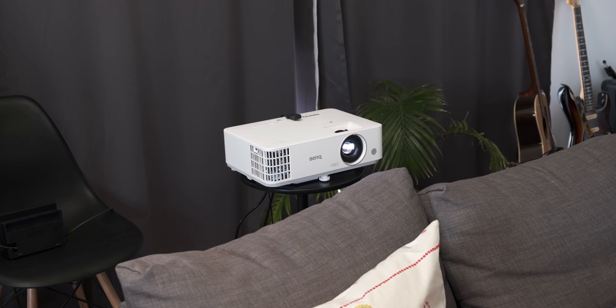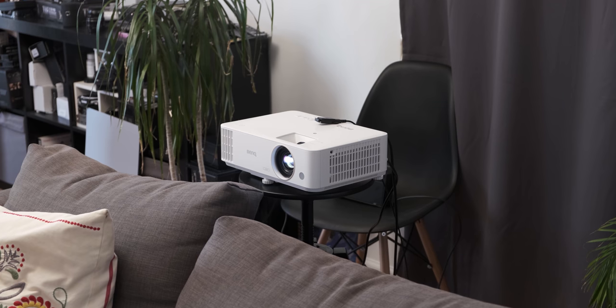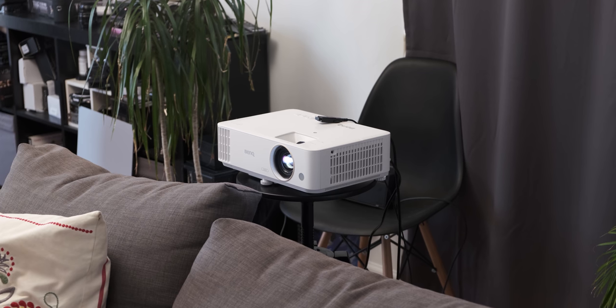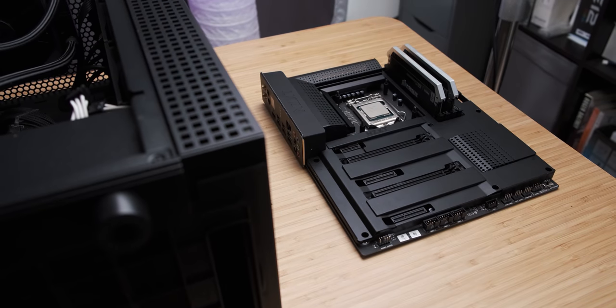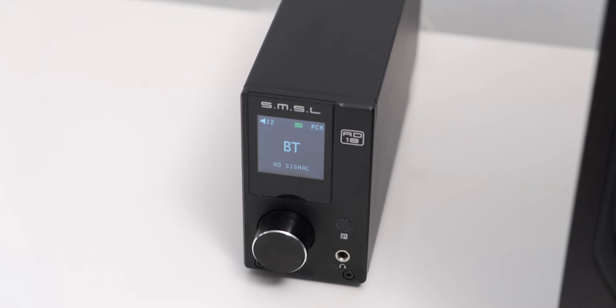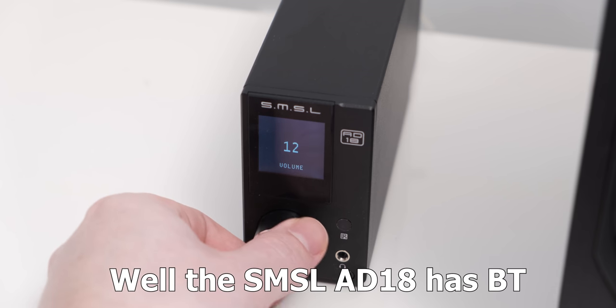You kind of spend the whole time sitting awkwardly gaming, and that does a number on your neck. As you can see, I mounted the projector very professionally on a little stool, although it's quite convenient that you have to put the projector behind you because it means the PC is really close, so it's easy to plug in peripherals. And since the NZXT N7 motherboard has Bluetooth and Wi-Fi, it's really easy to connect the speakers because they've also got Bluetooth.